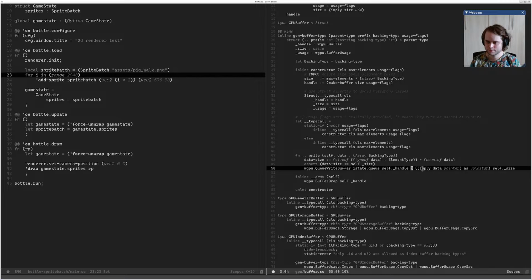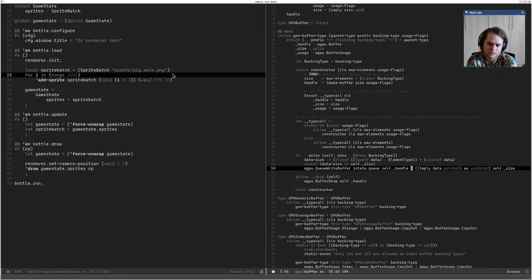Queue buffer, buffer offset 0, data and size. That's correct as well. That seems fine. Maybe it's been written twice in the same frame. This is so annoying.